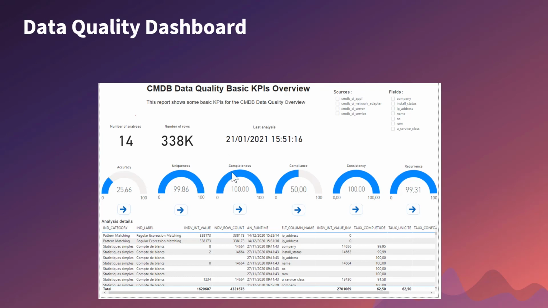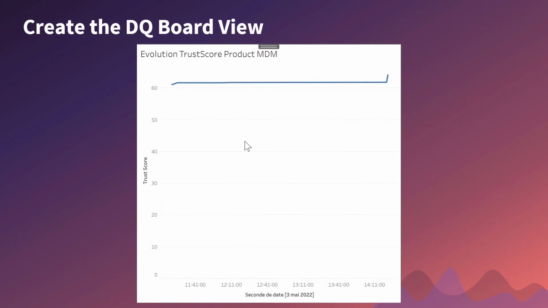Yeah, so this is a sample data quality dashboard that my boss built for a customer. I've anonymized it. And this is the dashboard I've created, which is a bit more simple, but it shows the evolution of a Talend trust score through all the activities we've made, fixing the data and the stewardship campaign. So yeah, you can follow the Talend trust score of your data sets over time.